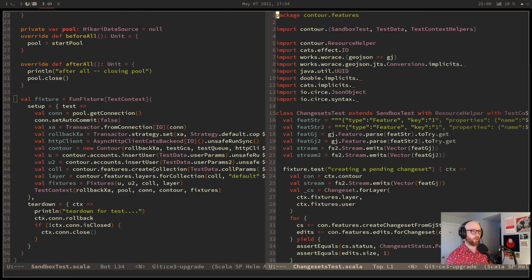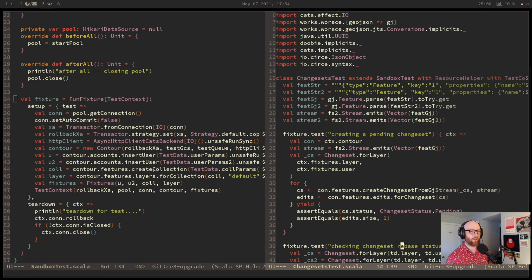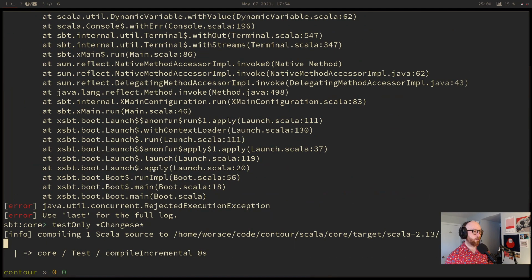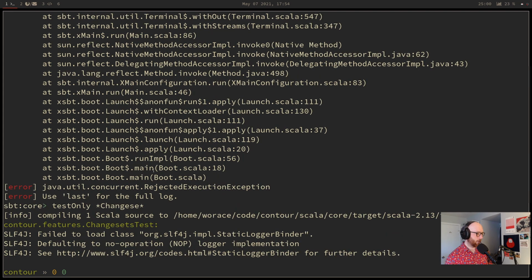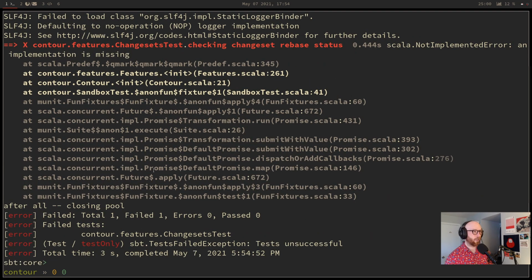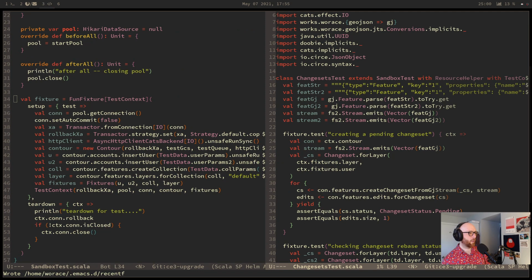Let's see if I can just run one. See, yeah, okay, so that's interesting because when it only has one, it doesn't hang. Which I guess is good. I guess that sort of makes sense.